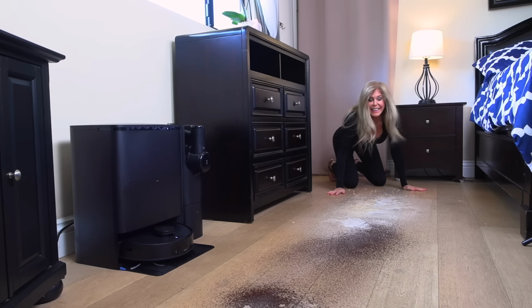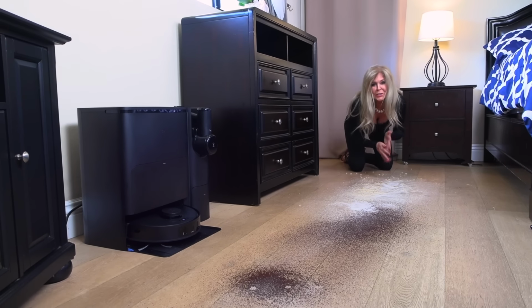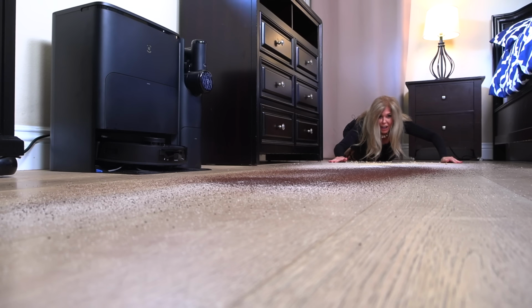Having lots of friends around and a big family, there's a lot of fun to be had. Well, you might think, by looking at this mess, I'm really good at bowling, but I'm really not. I'm just really good at making a mess. Because even if I huff and puff and blow, I'm ineffective at cleaning. And as fun as it is making that mess, it's even more fun just to press a button to have my Ecovacs Deebot clean it up for me.